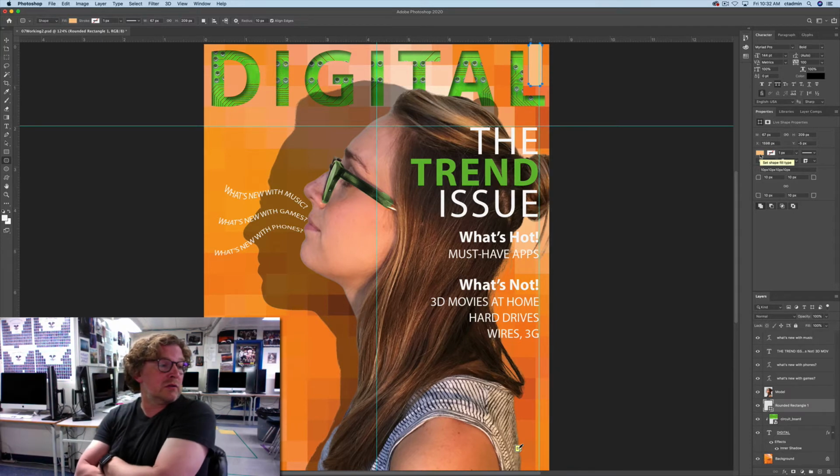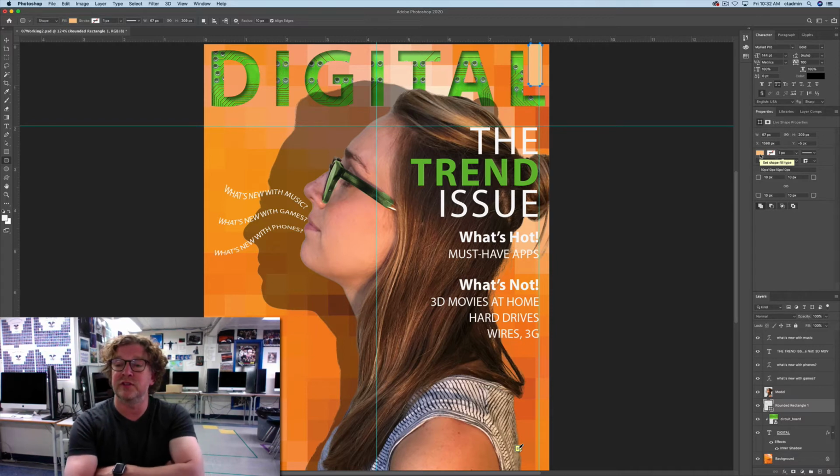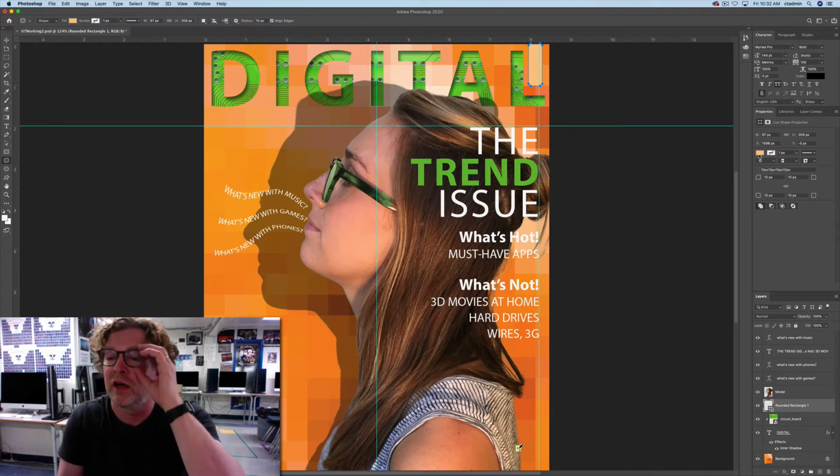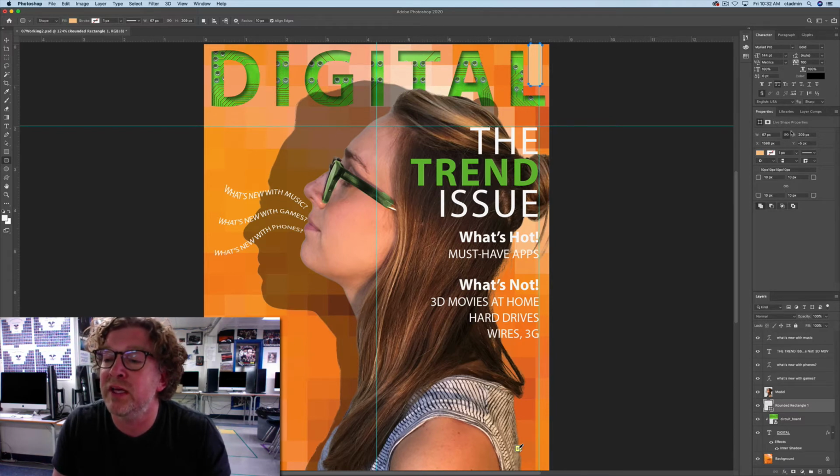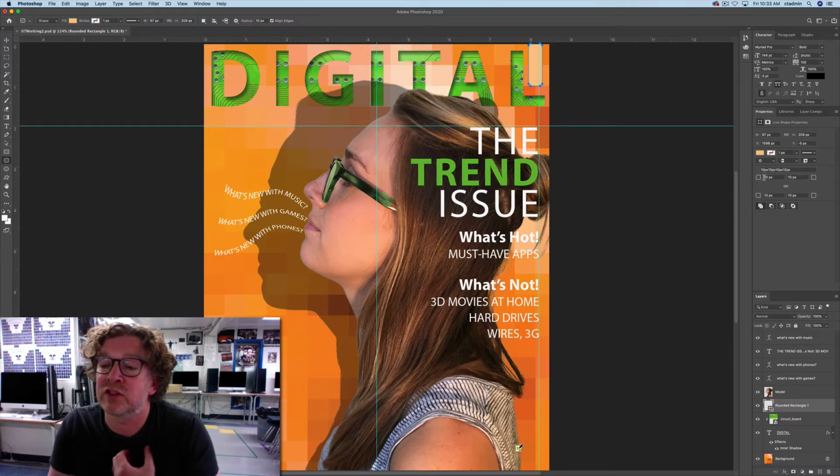All right, and we're going to play around with this shape a little bit. I want you to notice, first of all, you may have this linked together or not linked together. If it is linked together and you change a size, you'll see how it changes all together like that. Command Z to undo things. If I unlink it and I change the width, it doesn't keep the same ratio. That's fine. Undo. So I'm going to keep that. All right, so that's how you can change your shape, but you can also change the round corners. So I want you to play with these.